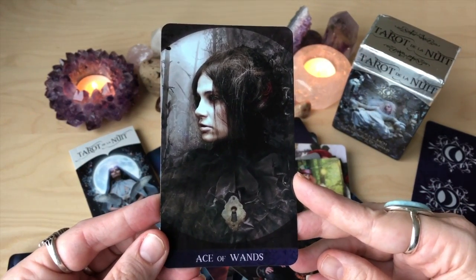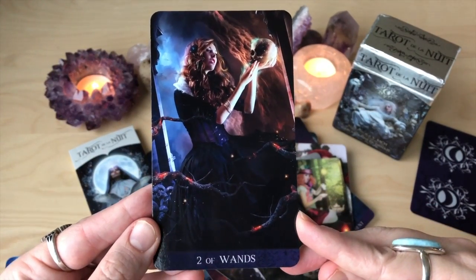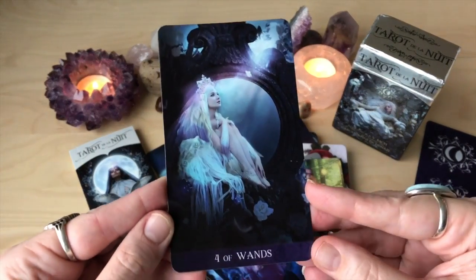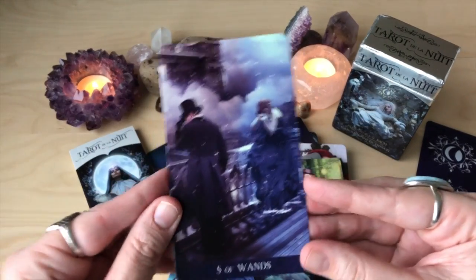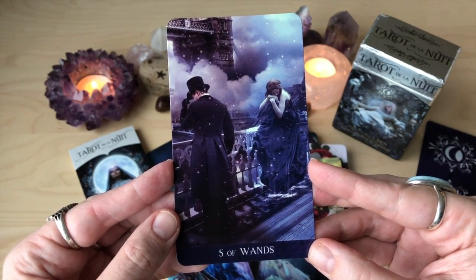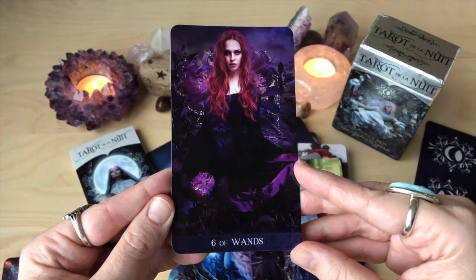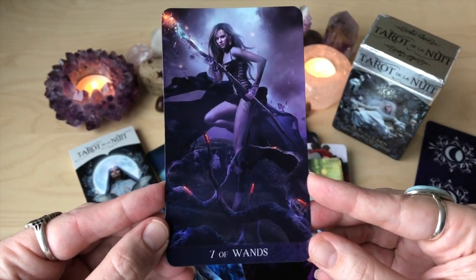So now wands. No fire in that at all, which is kind of weird. 2 of wands. Oh dear. Yep. 4 of wands. Yeah, I'm just gonna keep going through this deck, and like the 5 of wands is about action and battle and challenge and energy, and can be chaotic, and there's a standstill there. It's very odd. Oh, that actually kind of looks like the 7 of wands should.